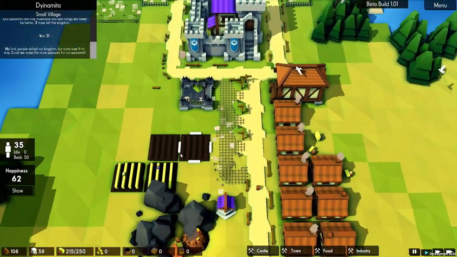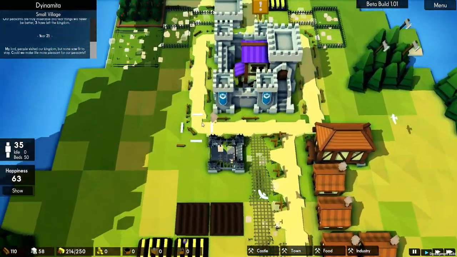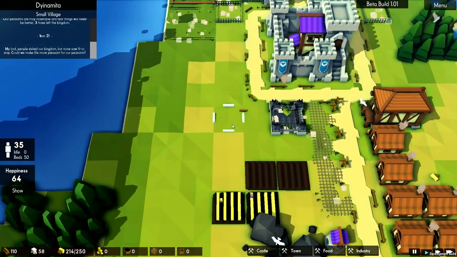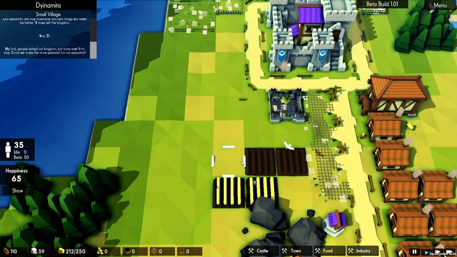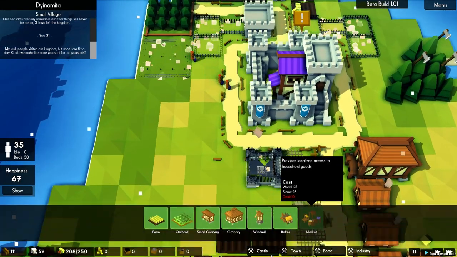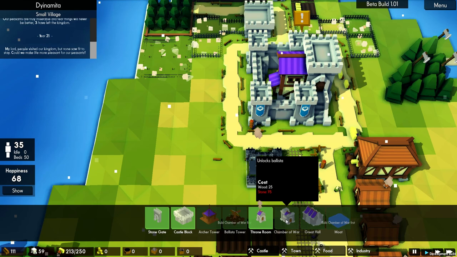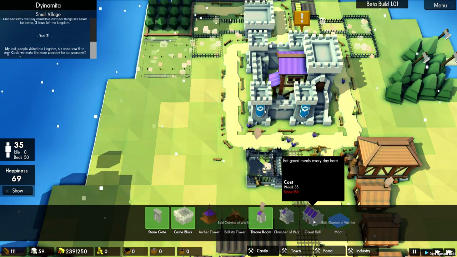So I'm guessing I can make a castle wall over here maybe. And then I have to increase the size of the thing here, or maybe just pull it here. Yeah, I'm gonna pull it here and then make a wall here. And that's gonna be the castle area, I think. Wait, what else do we need to build? Chamber of war, unlocks ballistas. It grants meals every day here.